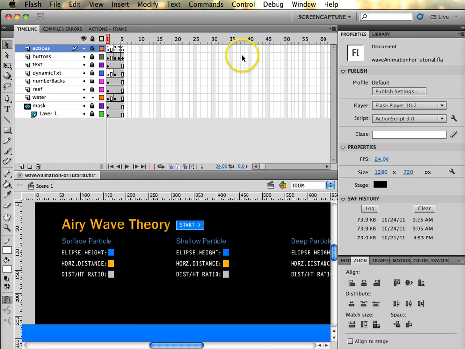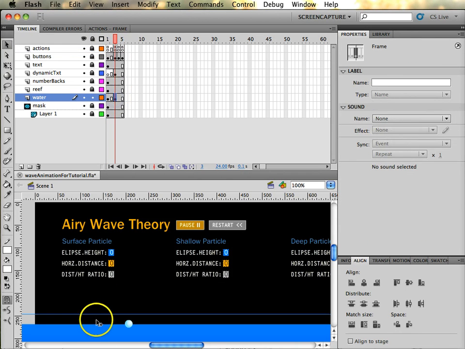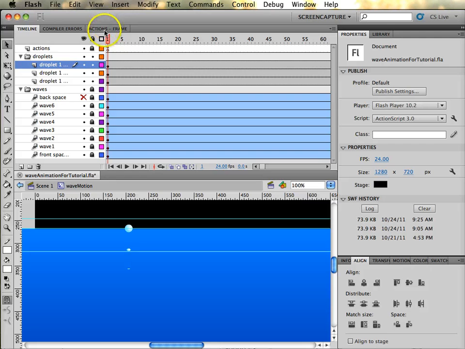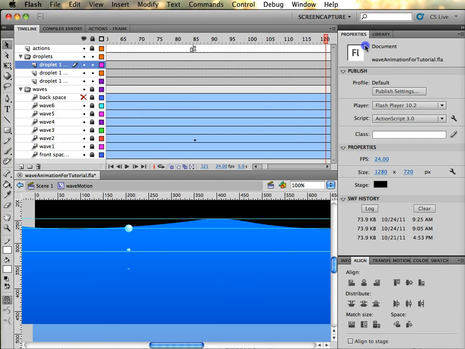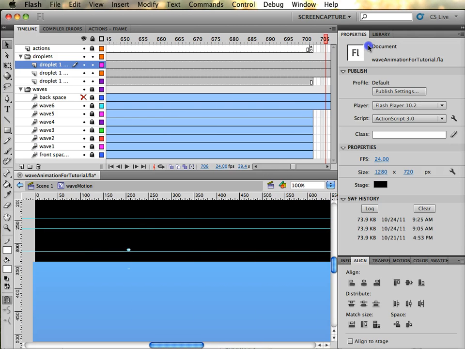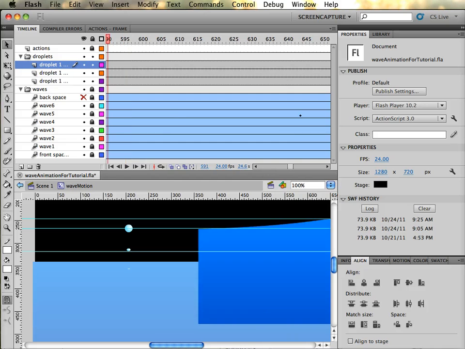Okay, so this means you'll notice that I don't have any animation in Scene 1 on my stage, the main scene, and that's what I expect out of you for this project: you will have no animations on the main timeline, but all your animations will be stored in movie clips. For instance, this water, if I click in there, you can see here is my animation, and it's got the waves going, and it's fairly long. I think it's over 700 frames long.